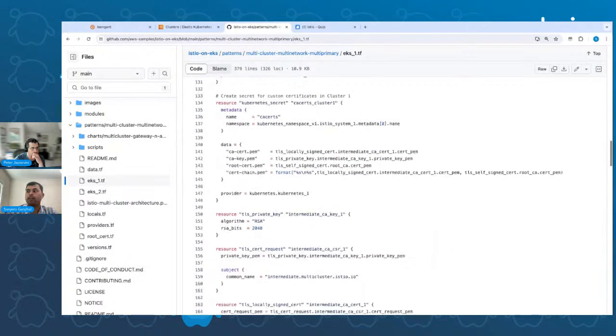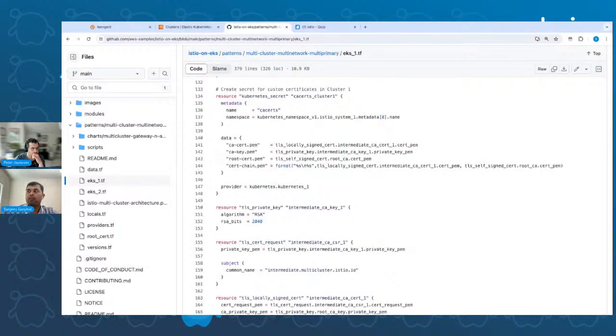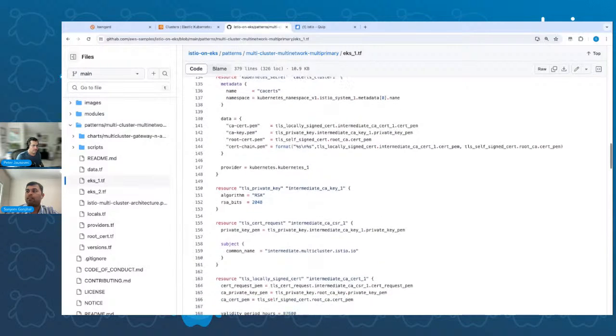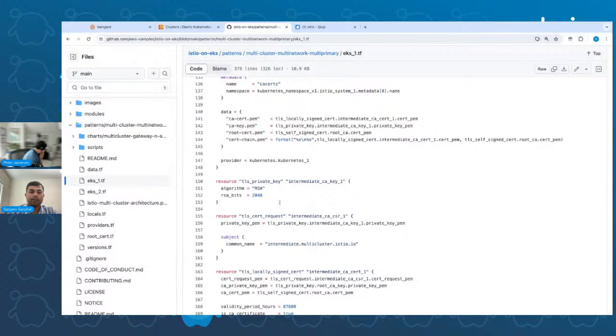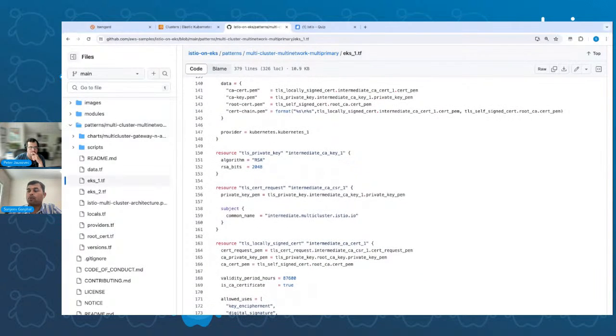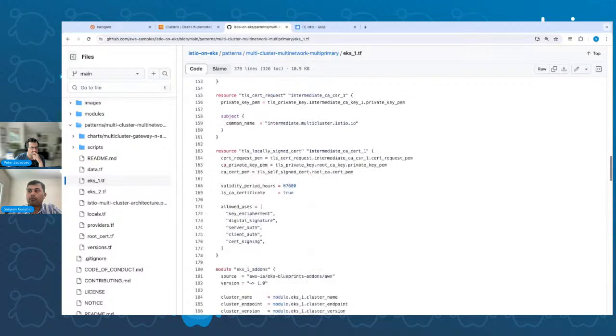So we'll be creating a root certificate, and we talked about using plugin CA certificates. We basically rely on Terraform here instead of using other mechanisms. We baked everything into this. Again, I want to call out another specialist who worked with me on this, Vijay Chintalapati, who has contributed with writing this code with me. So we've basically automated the certificate management process.